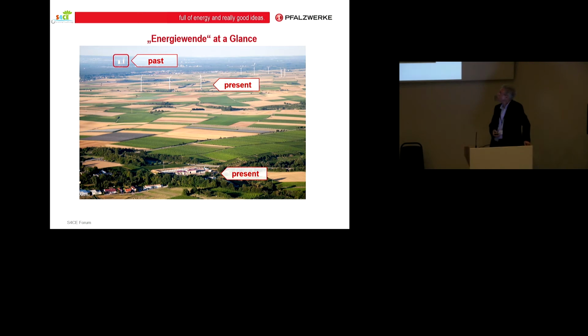This is a short overview of the well-known Energiewende in Germany. This is a nuclear power plant to be shut down by the end of this year, so shortly before Christmas. This is the first generation of windmills close by to our geothermal power plant. And the annual power production of these windmills is roughly the same as ours, but we have a constant power production of 8,300 hours per year, and these windmills work roughly about 1,200 hours per year. So this is typically base load and a very small footprint, as you can see.